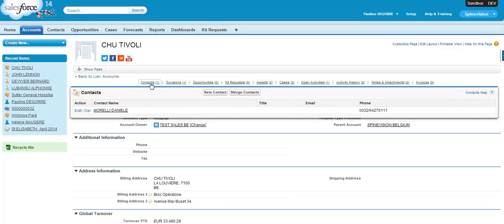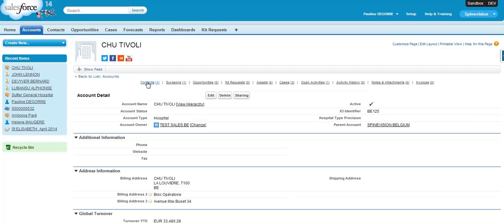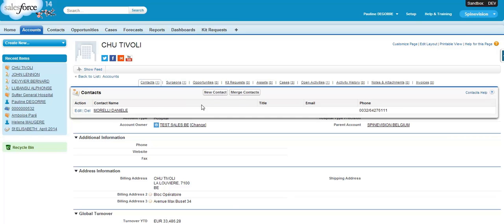But I have here actually a linked list with all other contacts of Tivoli. So maybe you have a new contact, an extra contact like a pharmacist or a buyer and so on. If the contacts are not surgeon, then you can create them or link them here with this button.